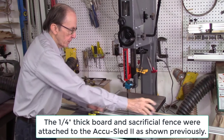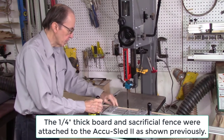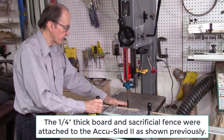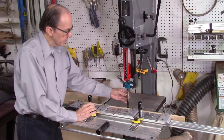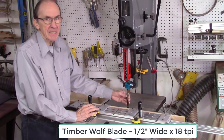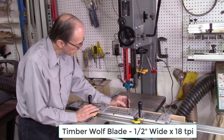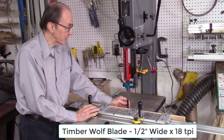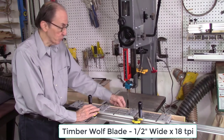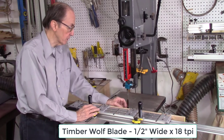Once again, I just make sure it's sitting flat on the bandsaw table. It is resting flat against my bandsaw table, but it's not binding. Now I do have a different blade on here. This blade is 18 teeth per inch, half inch wide. I probably bought this blade about 3 years ago and it's been sitting on the shelf, but this is an ideal application because this board's only a quarter inch thick. So an 18 teeth per inch blade worked quite nicely with this board.